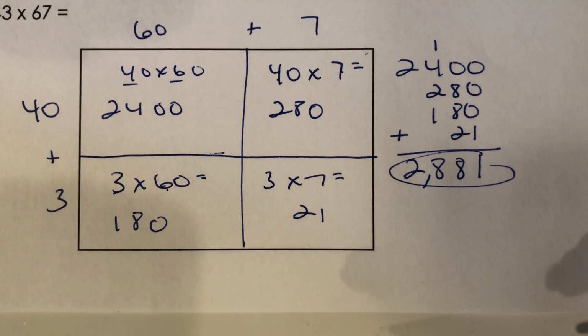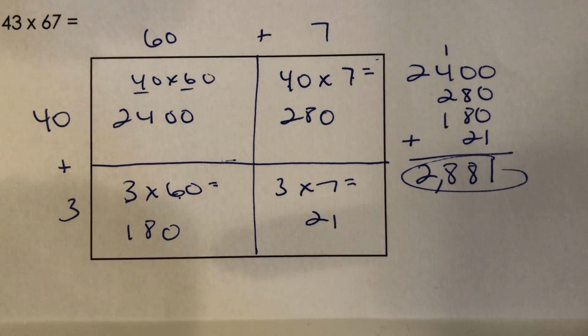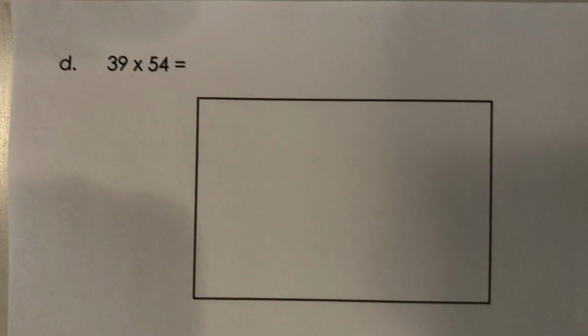Feel free to pause and try and then press play to check your work, but I wouldn't try to do all of the next 3 on page 8. I would do 1 at a time and then press play just to make sure you're on the right track for each one. All right, so now we're on page 8.